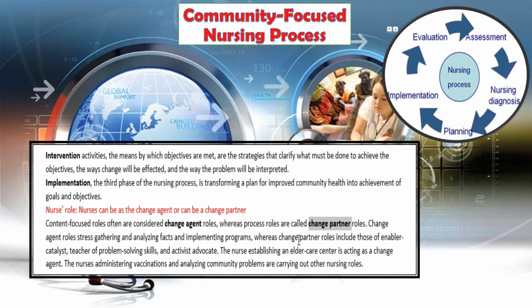The nurse is more involved when they're being a change partner. The change agent nurse is just supporting and advocating and empowering that community so they can make the right decisions. So when you're just empowering and gathering data and analyzing facts for them and implementing those programs, you're more of a change agent. But when you're being a partner in that, you're the teacher, you're the activist, you're the problem solver, you're the catalyst, and you're the enabler.